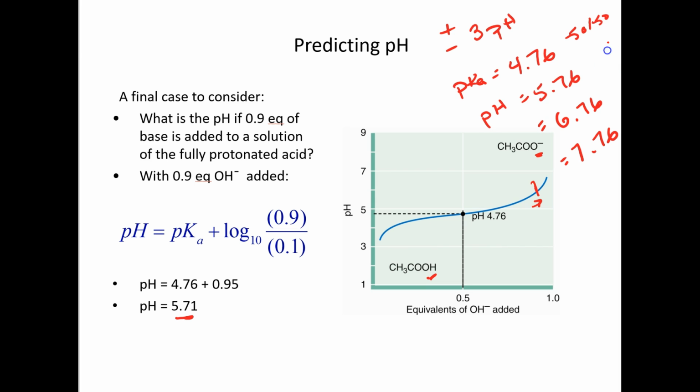That is a terrible 9. Let me fix that. And that's what we're seeing here, 90%. If we take it out to pH 6.76, it's going to be 99%. If we take out another pH unit, it's going to be 99.9%. It's going to be only 1/1000th acid form, and 99.9% conjugate base form.